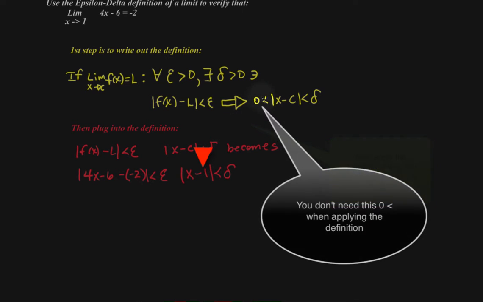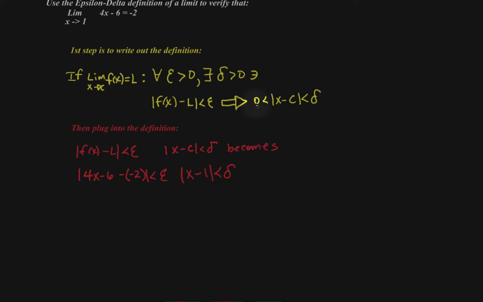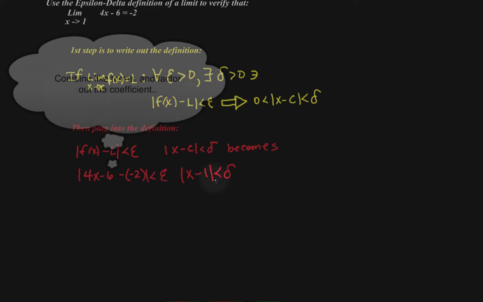Notice I did drop the greater than 0 or less than 0 part, depending on your perspective, left to right. Here, this is talking about deleted neighborhoods. You don't have to worry about that till you take a class called Theoretical Concepts of Calculus. That is, if you have to take it as a math major, you probably do. But most people aren't math majors, so let's not worry about deleted neighborhoods for now. When you're doing the definition, all you need is the x minus c.